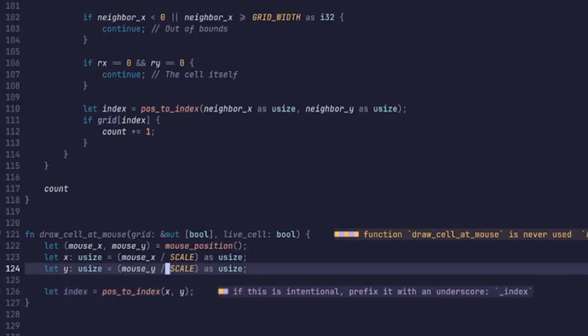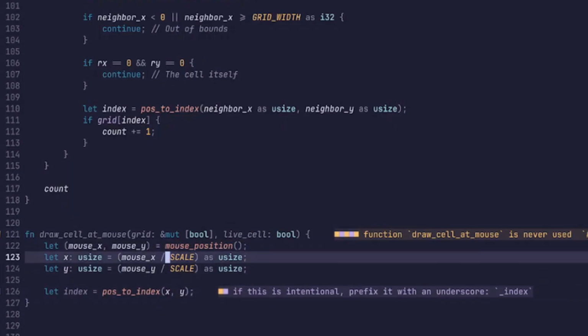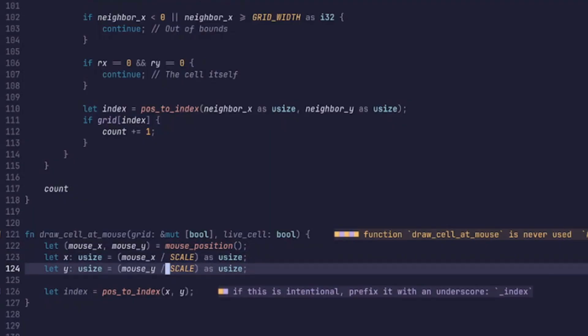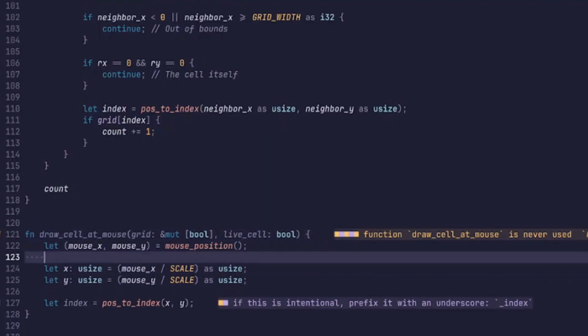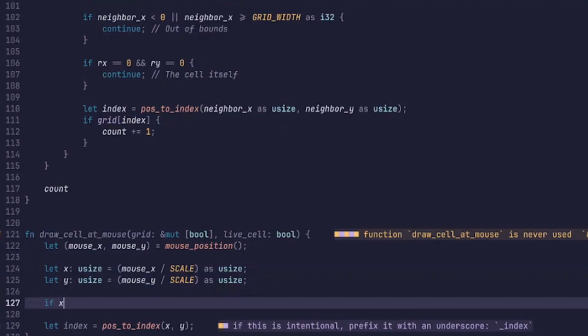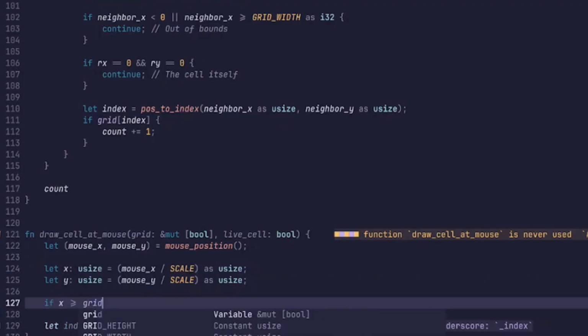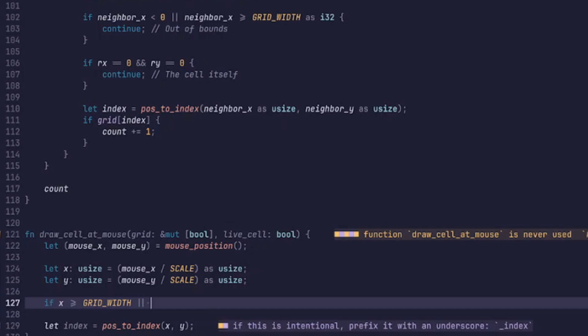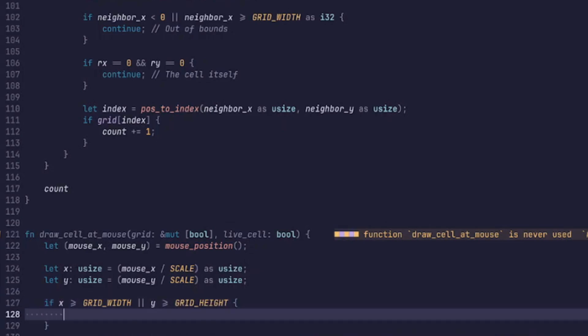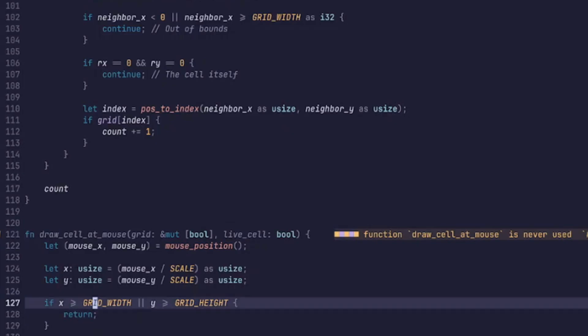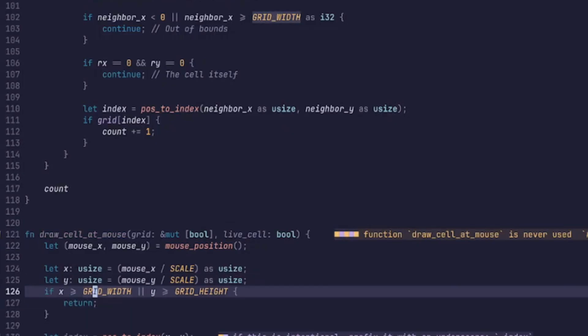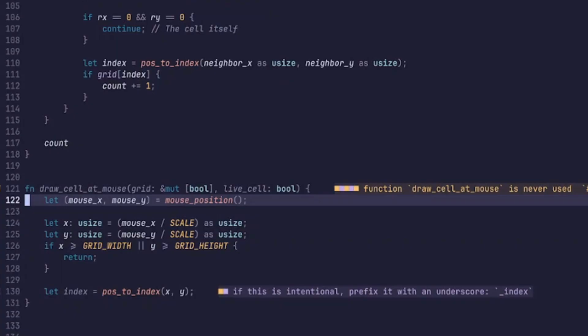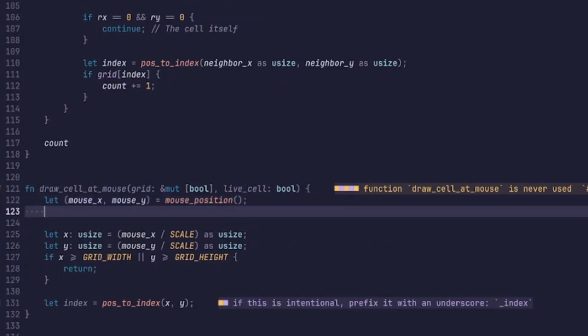We of course also need to check whether this X and Y position is out of bounds. If X is greater or equal than grid width, or Y is greater or equal than grid height, return. And we're also going to check if the position is negative, just in case.